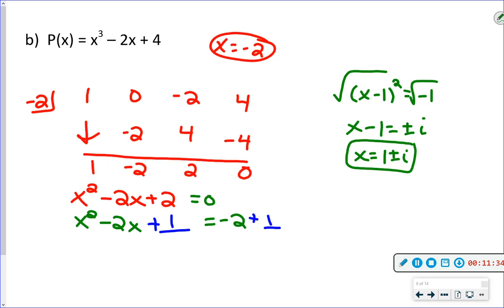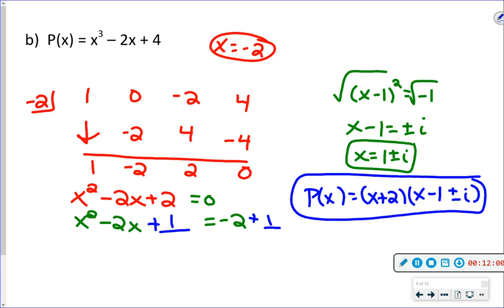Now also, remember in the directions, it wants all the zeros and all the factors, so I'm also going to quick jot down factor form. So my first answer was negative 2, so factor form x plus 2. Clearly I'm running out of room. You might be 2, so I'm going to combo this. I'm not going to split it out into 2 separate ones. To get positive 1, I need negative 1 in a factor, and then just plus or minus i, because I'm running out of room. So it's just a variety of skills on this one.